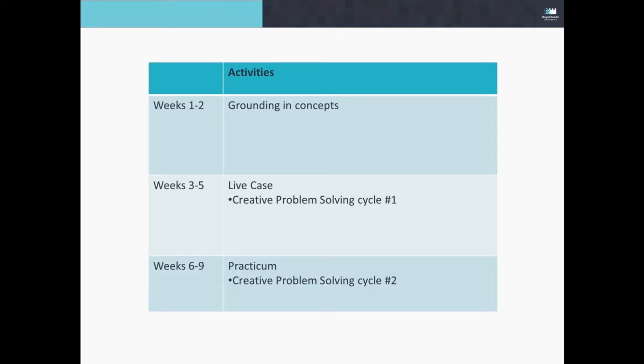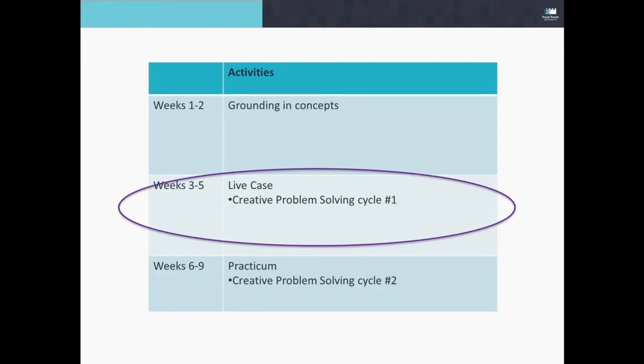The first 2 weeks, they're grounded in the theoretical background on this. This is what the process is. The next, in weeks 3 to 5, they do a live case where I bring in an organizational leader and they work on that. And then at the end, they go out either into their own workplace or into some other authentic situation, and they facilitate a session. So, they learn it, they practice it, they do it in the real world. Very simple.